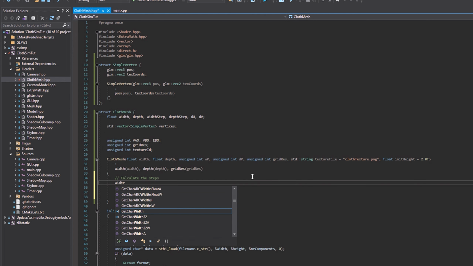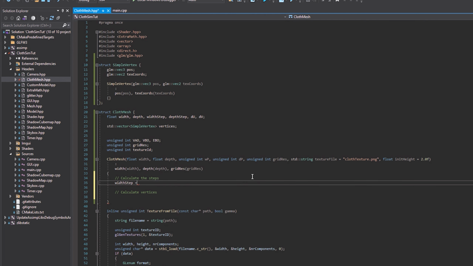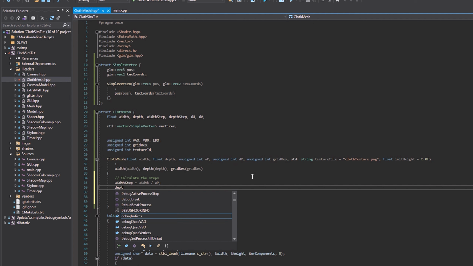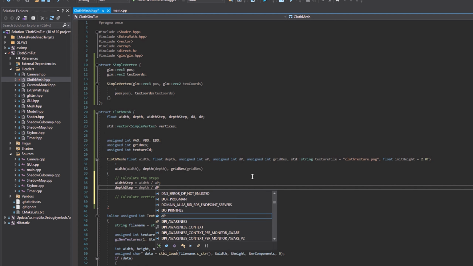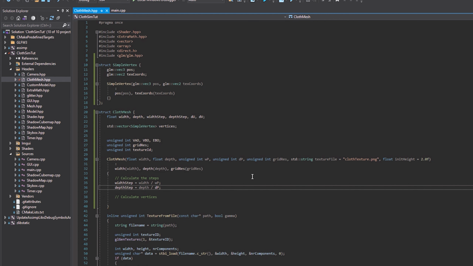So for width step, all we have to do is take the width that we've set here and divide it by WP. Then our depth step is going to be our depth, divided by DP. And that's pretty much it.